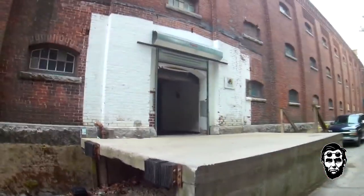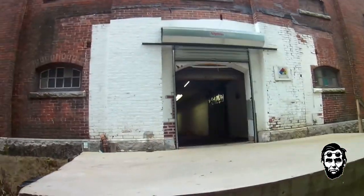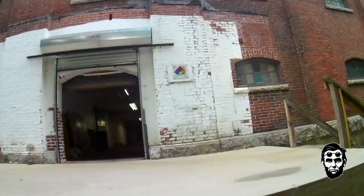We just acquired this space and we're real excited to show it to you. Right now we're walking up to the front gate. We got two garage doors that you have to get through to get in, but it'll be cool. So let's just head on in and give you the tour.